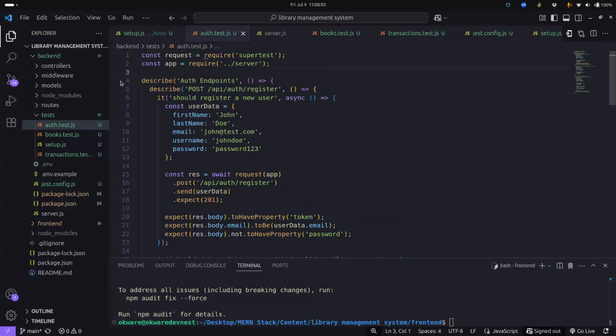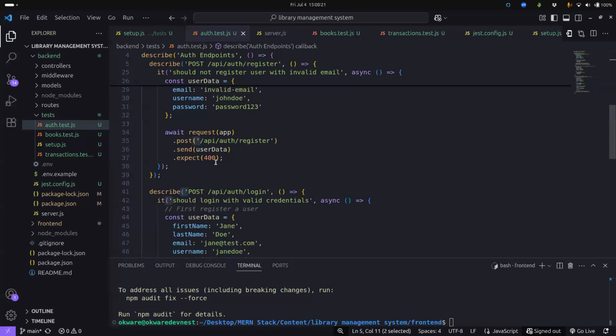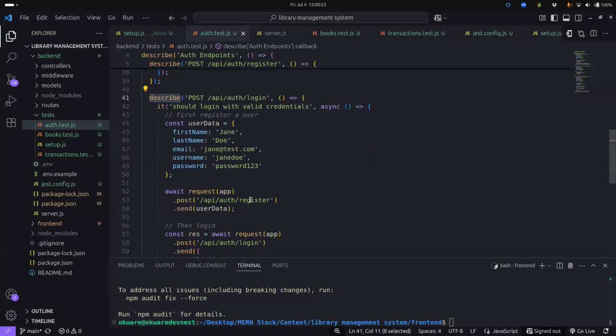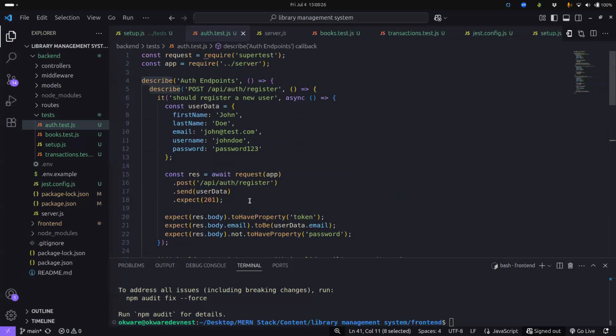Now, what are these describe auth endpoints? Let us start from there. This is the main test group for all authentication related tests. So we are saying describe auth endpoints. It is not one. We have how many? We have one for the post, and then we have another one which is for login. So all of them are wrapped around that. Now let us go for the post. When you say describe, we want to group, this is a group of tests for user authentication on the endpoint. That is what we are doing here.